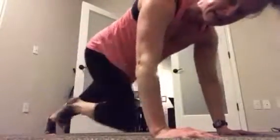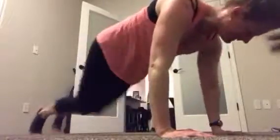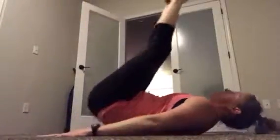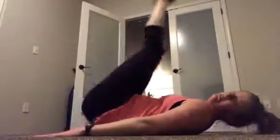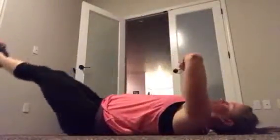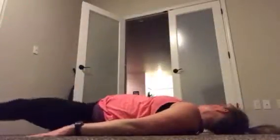15 seconds — almost there. Five seconds, three, two, one. All right, on your back for leg lifts. Zip those legs together. Let your back arch wherever your back arch is, stop, and pull those legs back up. That means you only get to here — that's fine. Just focus on pressing your belly button down. If you want to add in a controlled hip raise at the top, go for it. If these are getting too hard, bend your knees. 15 seconds left, almost there, five seconds.